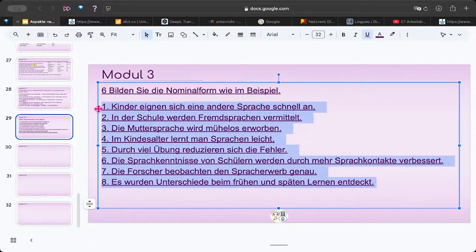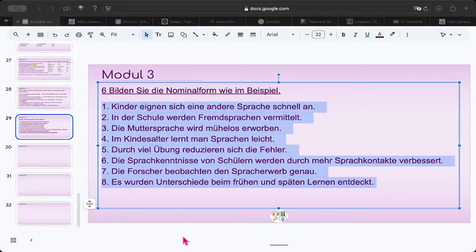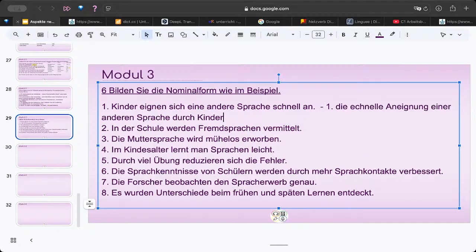Okay, so you have these. And then you have an example for the first one. Schnelle Aneignung einer anderen Sprache durch Kinder. Okay. Durch Kinder. Okay. So a bit strange, aber okay.